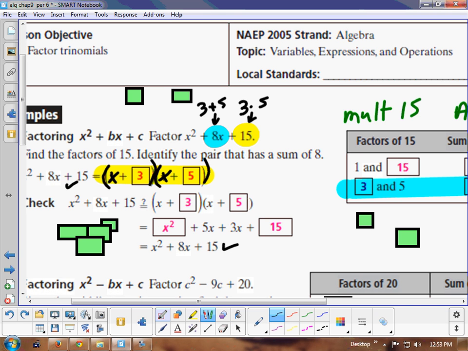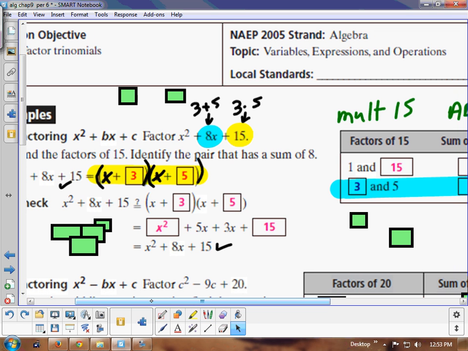and they see that it checks with the original question. So when you do these tonight, you look at the last number. Find factors of the last number, or numbers that multiply to equal the last number, but add up to the middle number. Okay, questions on this? We'll move to the next example.